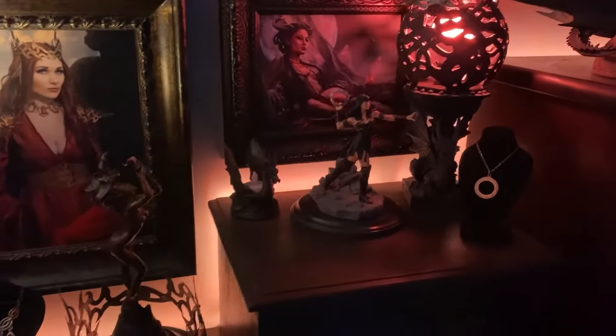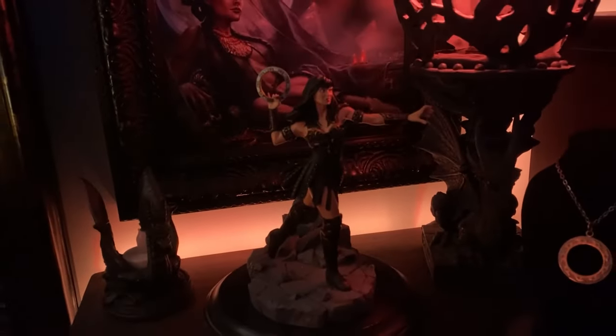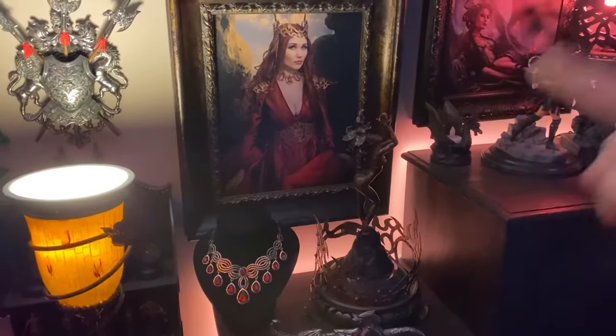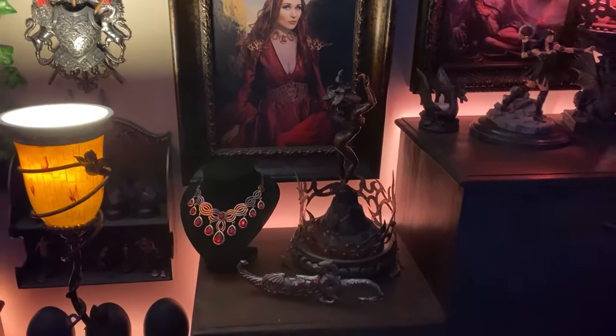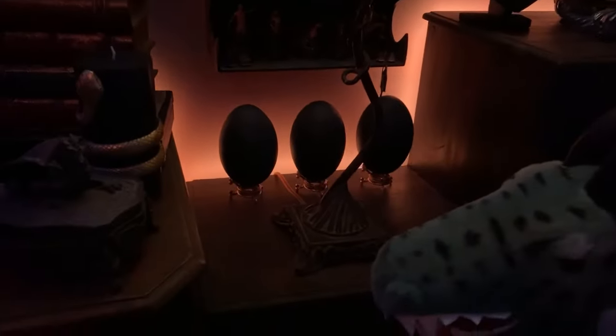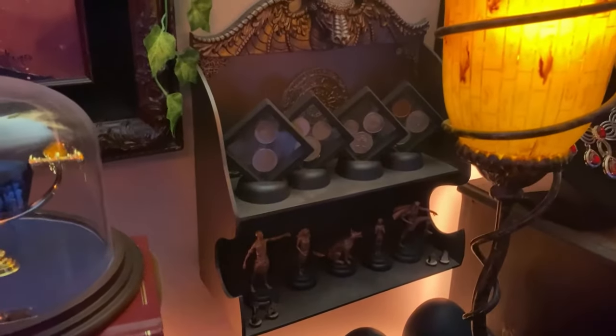Moving along here, this was a really cool find this past year — this little set of drawers and cabinets. Here's the Xena figure and some more art. There's one of my cosplay photos. I put that next to this sort of fire empress print. And then I have these three eggs, which are little emu eggs that a friend gave me — they reminded her of the Game of Thrones eggs.